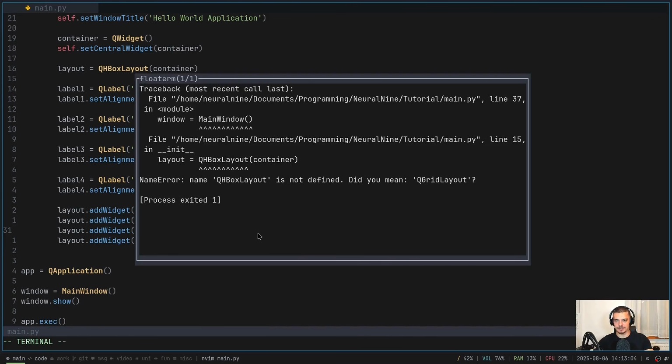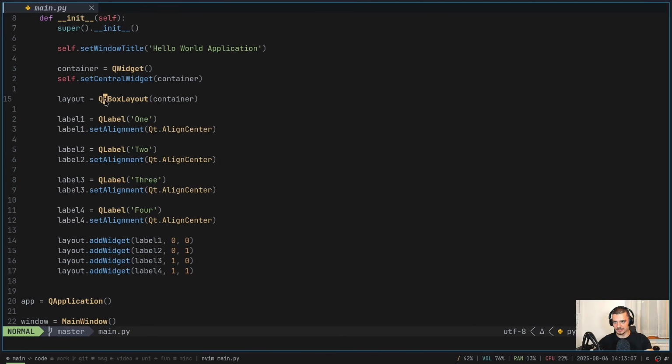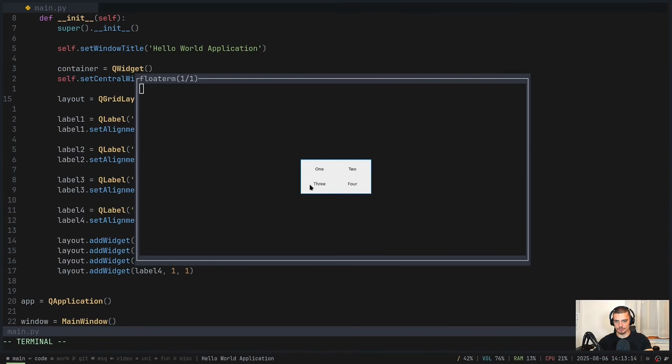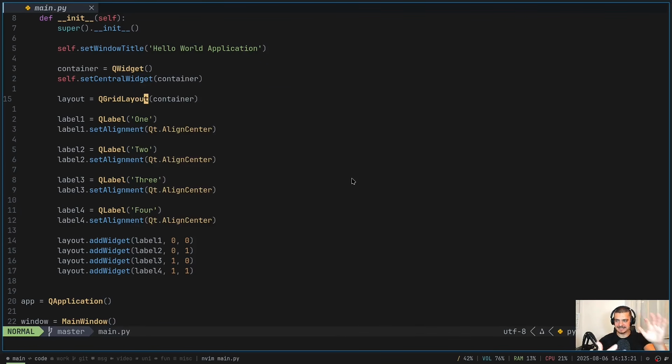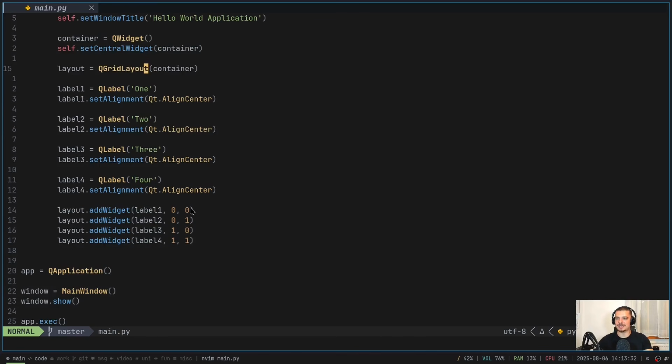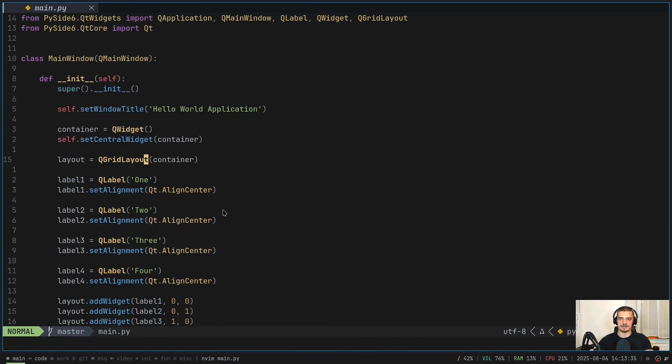So if I run this, you can see that I get a problem because I'm not using the correct layout. I have to change this to grid layout, but then I get this view, 1, 2, 3, 4. So these are the 3 most important layouts. There's also a stacked layout, which we're not going to cover. It's basically stacking the items on top of one another on the z-axis, so on the depth axis. We're just going to skip this because I don't think that you're going to use this anytime soon. If you want to use that, you can look up the documentation. But these are the 3 most important layouts: the vertical box, the horizontal box, and the grid layout.